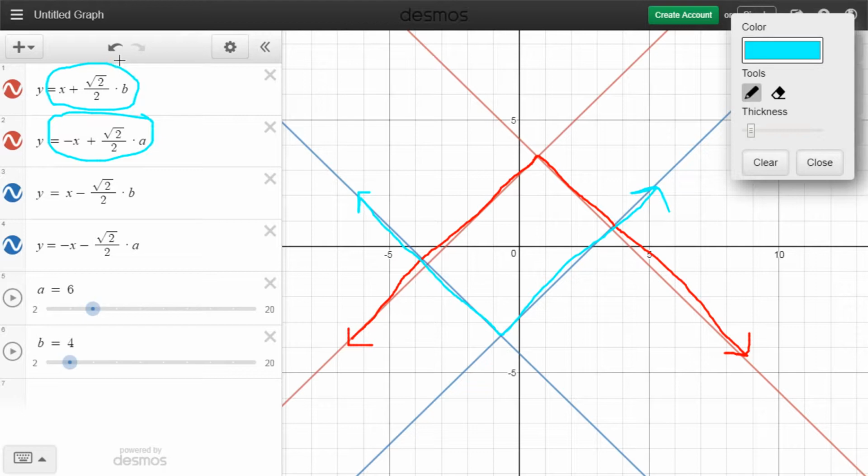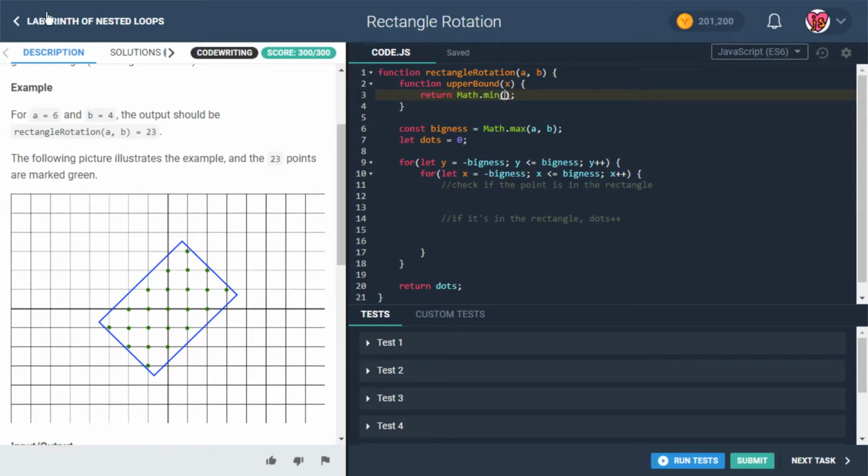And again, by the way, it doesn't matter which one of these is A and B, but we do have to be consistent with that choice, okay? So if we decide that this one's going to be B and this one's going to be A, we can't then flip that around down here, otherwise it won't make sense. It won't give us the right rectangle here. It'll give us something totally different, not what we want. So let's get started with that.